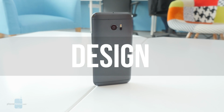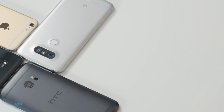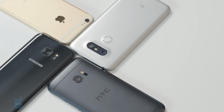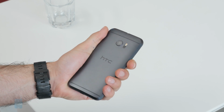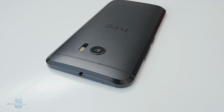Available in silver and dark, the HTC 10 strikes us as a rather masculine device, and while in terms of looks it's not the prettiest phone out there, it's a glaring example of macho design, and that, to be fair, is not a bad thing at all. In the hand, it's substantial and pleasantly heavy in a way that few phones are. So from the chamfered edges on the back to the solid aluminum body, the 10 is a smartphone with style.